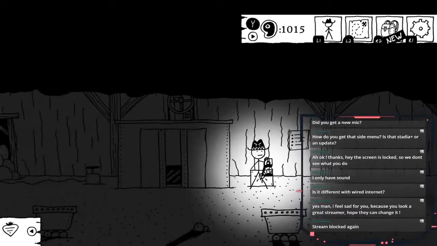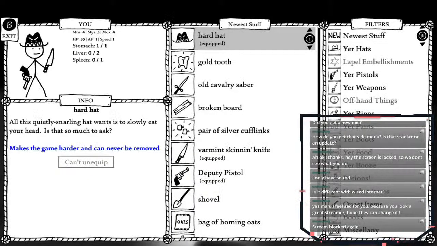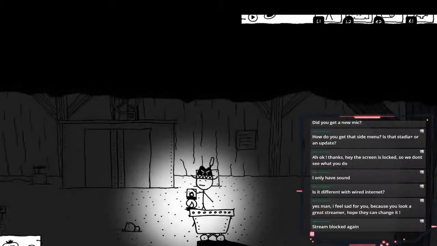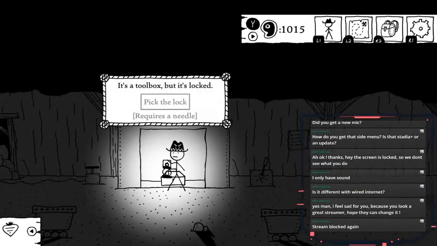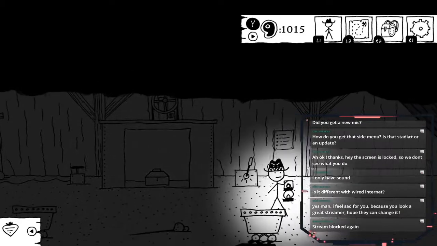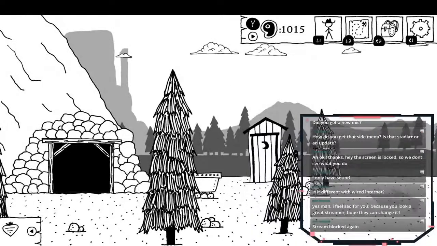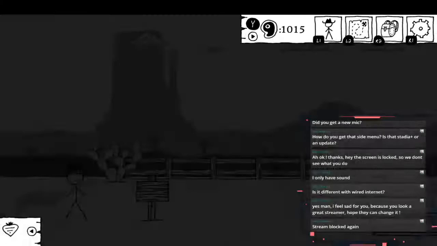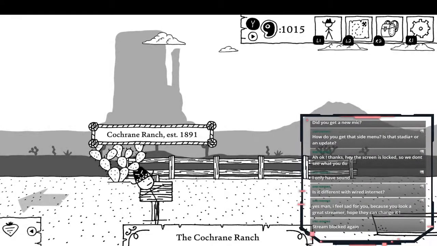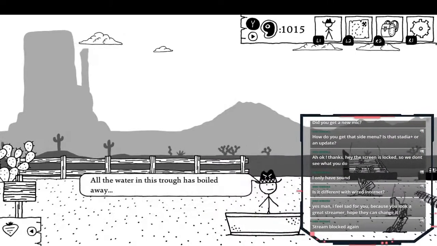Hopefully now, because I need... Yeah, I got this, the hard hat, brother. So exciting. So look, if I try to pick the lock, it requires a needle. I don't actually physically have a needle. I've been looking for a needle for so long, and I have no idea where this needle is located. I keep going there. Why don't we go back to the ranch? This ranch is really suspicious. Go ahead and poke myself. How about this horse trough?